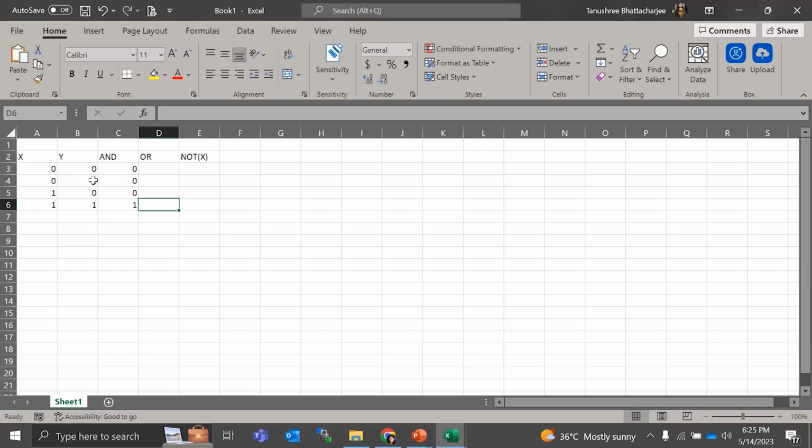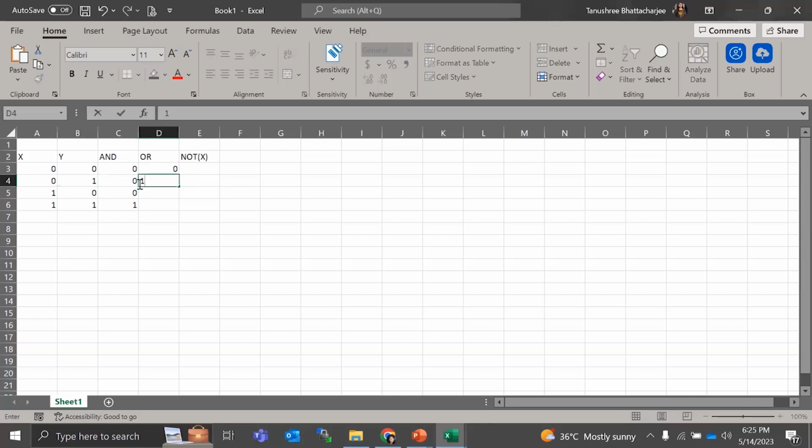Okay, 1 0 0 0 1 1 0 and 1 1. When even if a single 0 is there, the output will be 0 for AND. Now, contrary to this, when you go for OR, whenever we have all of them as zeros or all are false, the output will always be false. Now, in AND what happened is even if there is a single 0, the output was 0. For OR, how we say is even if there is a single 1, the output will be 1.